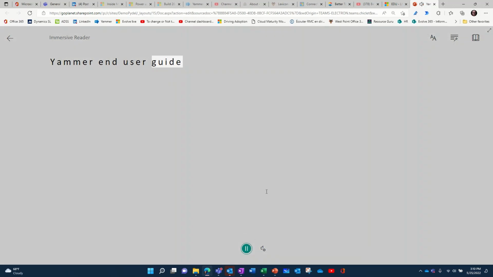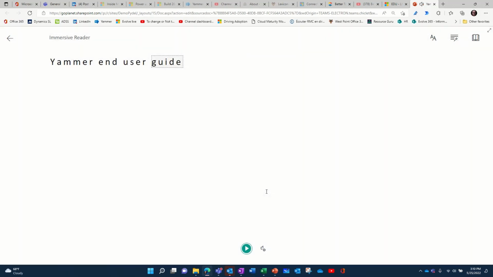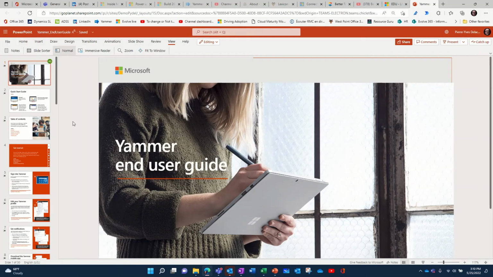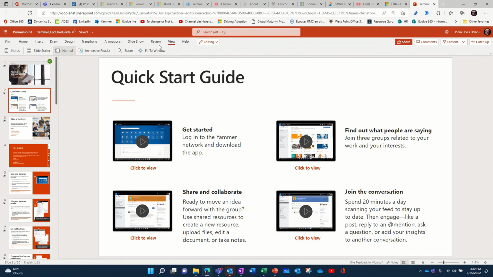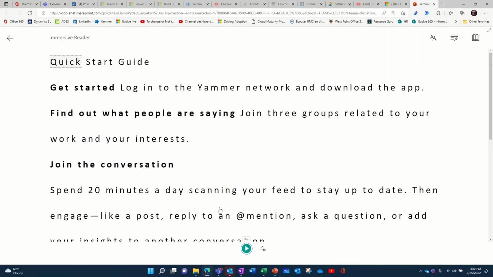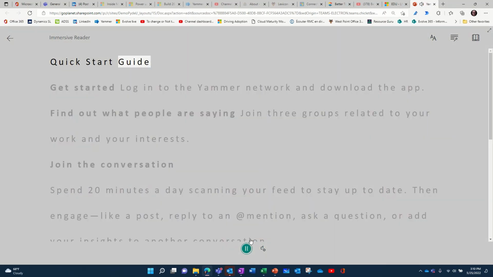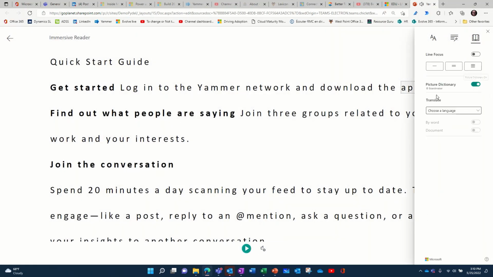I don't see the picture behind it. And apparently it's just page by page, if I understand correctly. Yeah, so I need to navigate the page. It's not like a Word document. I must have the same features. I can choose language. Yeah, same thing. So Immersive Reader works in PowerPoint for the web.